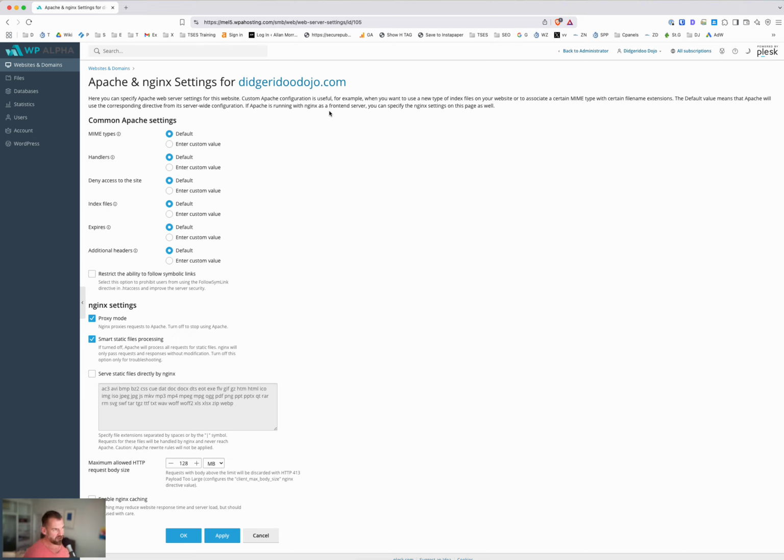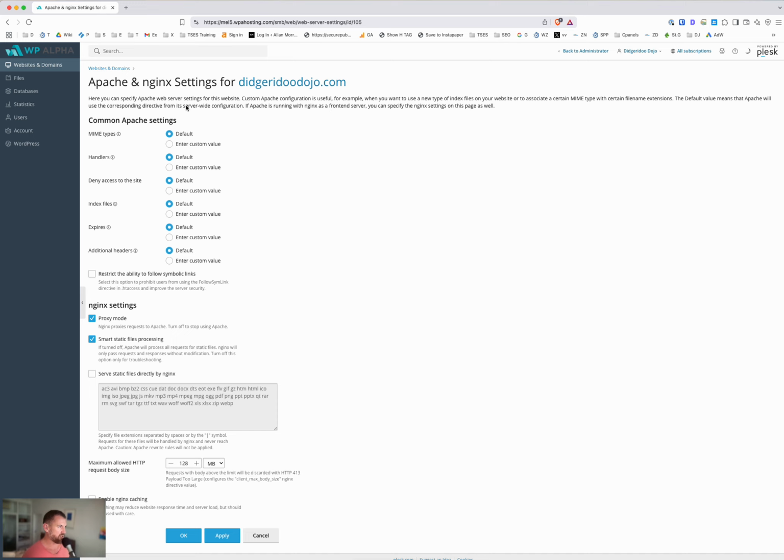There are some edge cases where you don't want to use this. If you have a membership site, for example, or you have a WooCommerce site and you're protecting downloads, or some sort of processing has to happen before you serve the file to the visitor, this is probably something you don't want to use. But if you don't have any of that, if you just have a regular static website with content, so many pages or whatever, and you're just serving up a site, nobody's logging into it, nobody's buying anything off it, then this should work fine.